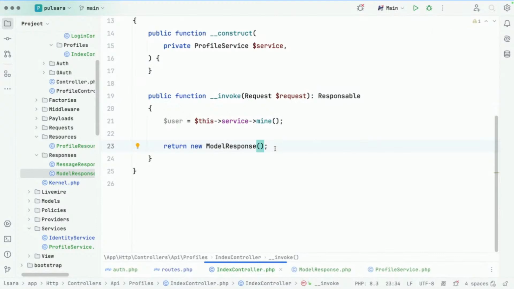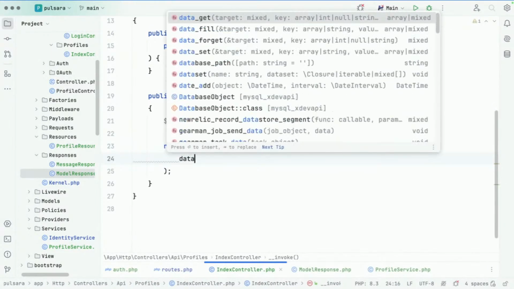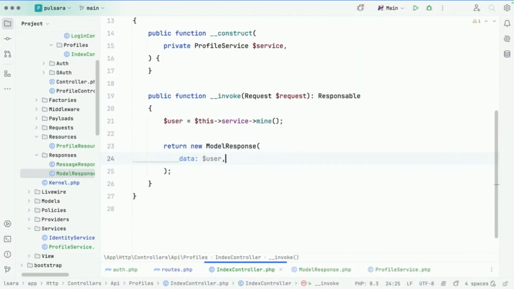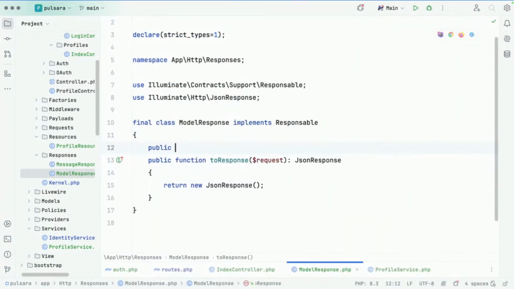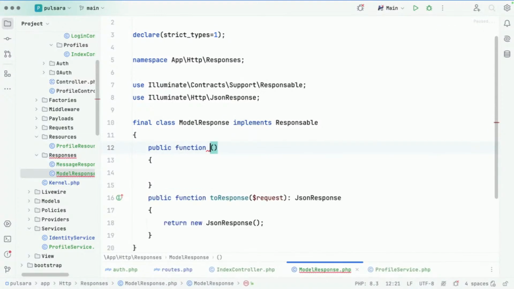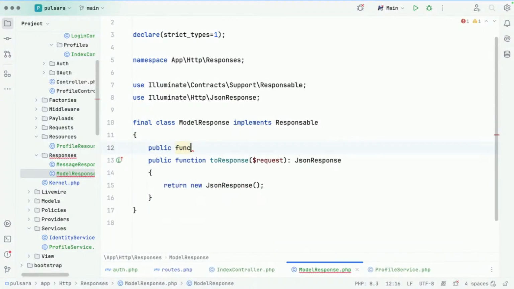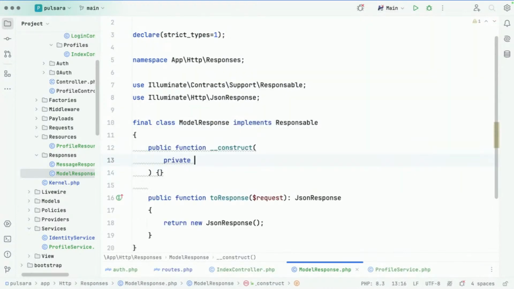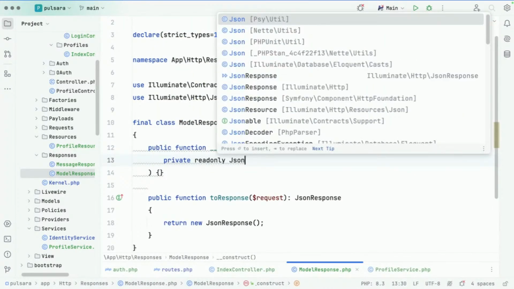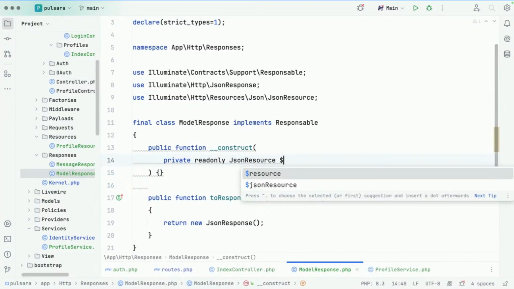Right, let's start dealing with this. First thing is the data, which is the user. So model response, public function construct. When we return from our API, we want to ensure that we are using resources. So private readonly JSON resource as data.